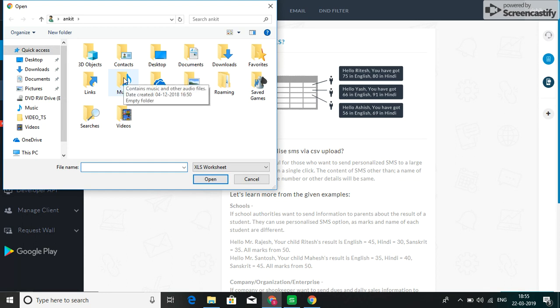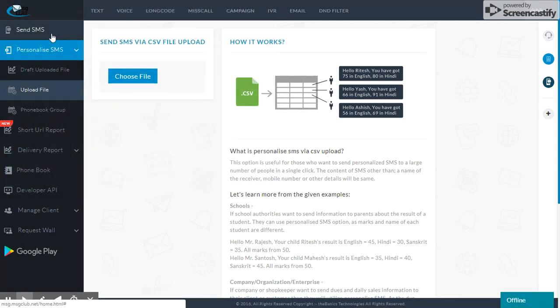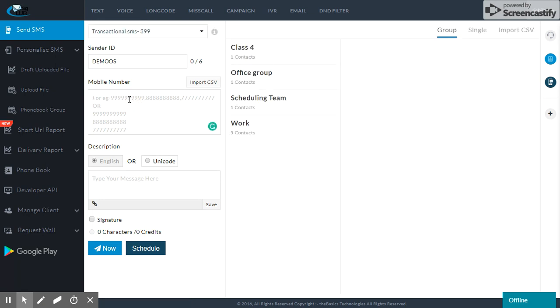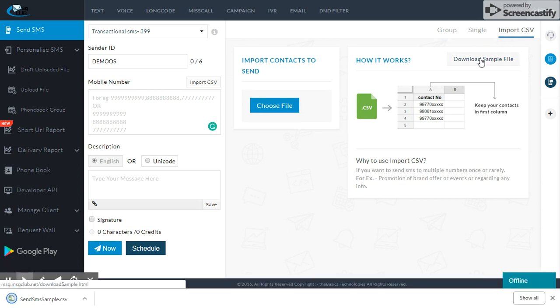I've already created one CSV file. First, I'll show you how we can create a CSV file. There's a predefined format of this CSV file. I can find the predefined format from the send SMS section. When I click on the mobile number, I'll find the import CSV option from here, and I will download a sample file from here.